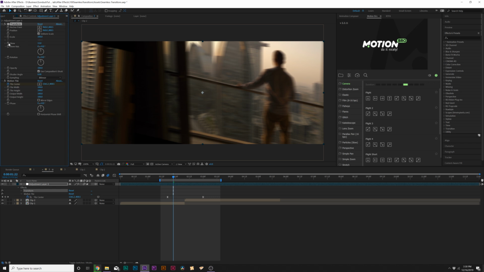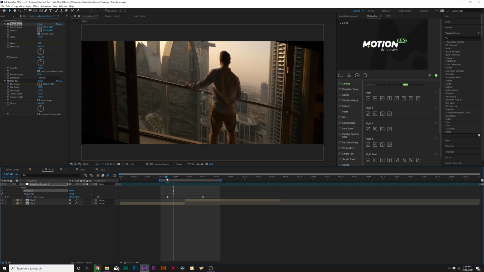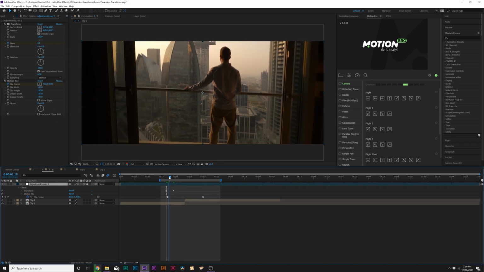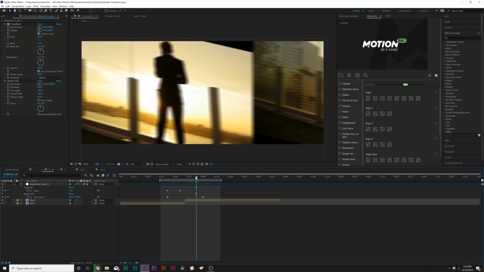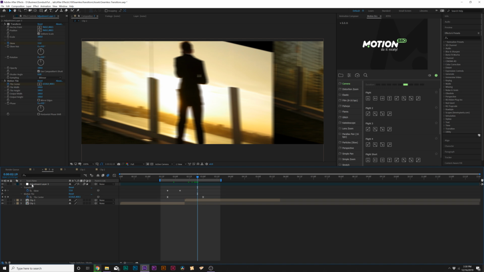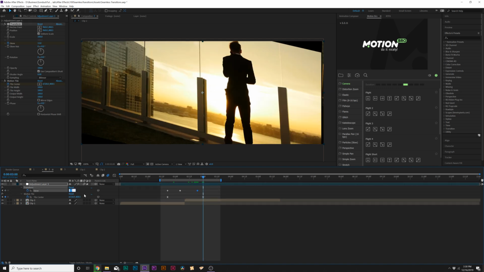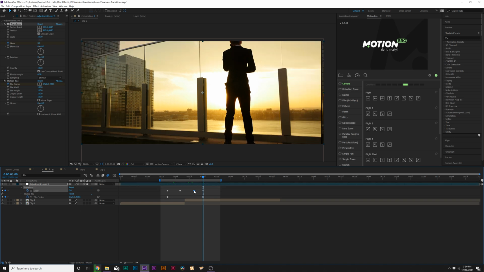So what we'll do here is add a keyframe for skew past the first keyframe. We'll move back to that first keyframe and set the skew down to 0. So then it'll kind of just move right into that, and we'll hit U to bring up all the keyframes. And right before the end here, we'll come to the last keyframe, and we'll just add a keyframe for skew, and we'll go to the last keyframe here and set the skew back down to 0 and stretch that out by a little bit, and then we can make all these keyframes easy ease.